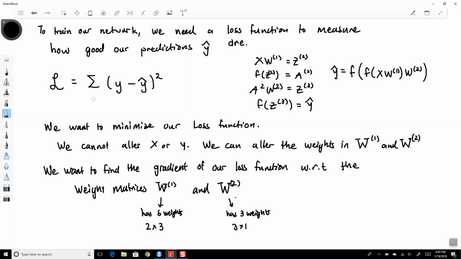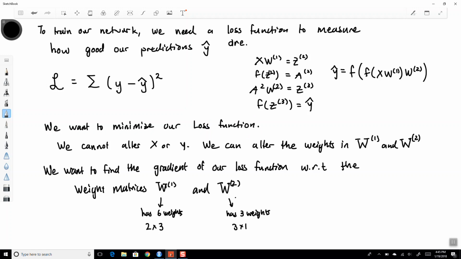And gradient descent says if you keep walking downhill, eventually you'll reach the bottom of the hill. So when we do that, we should get something that has a very small loss value. A very small loss value would indicate to us that our predicted values y hat are going to be close to the actual values of y. Okay, so that's what we want to do.